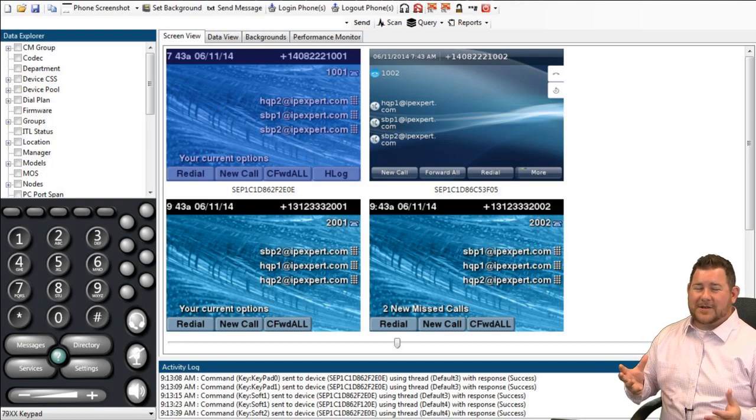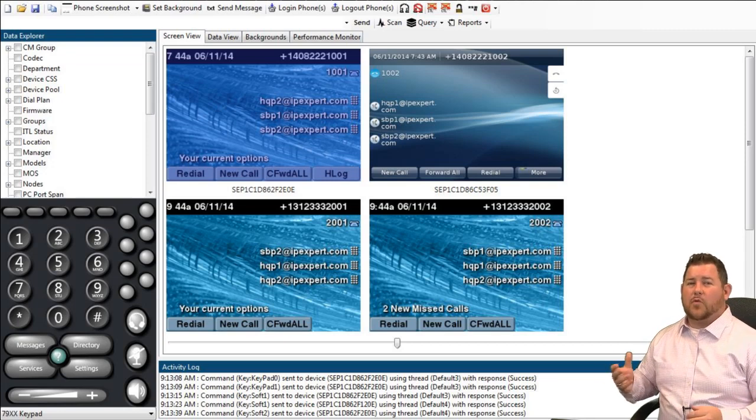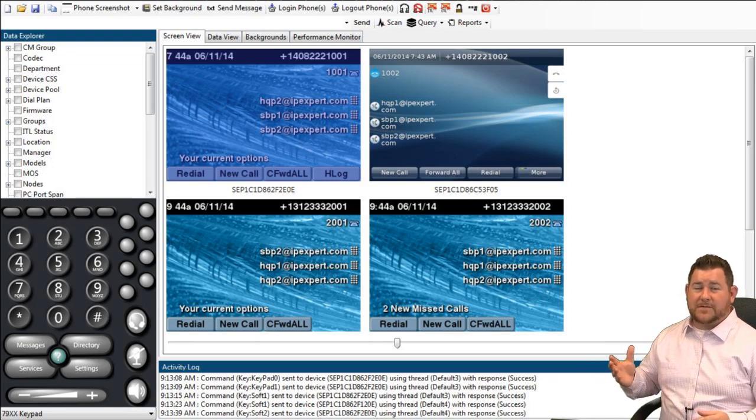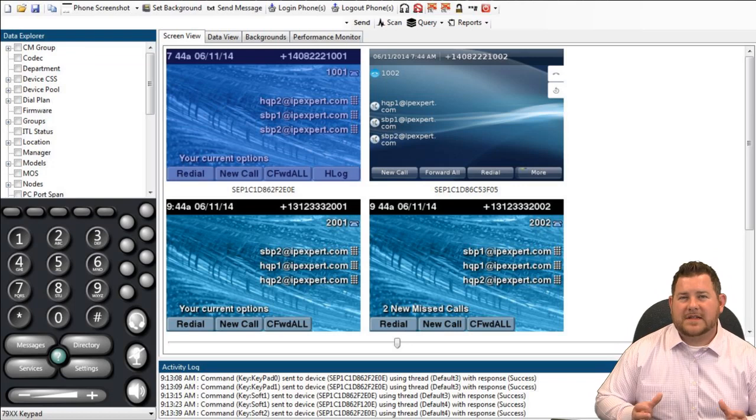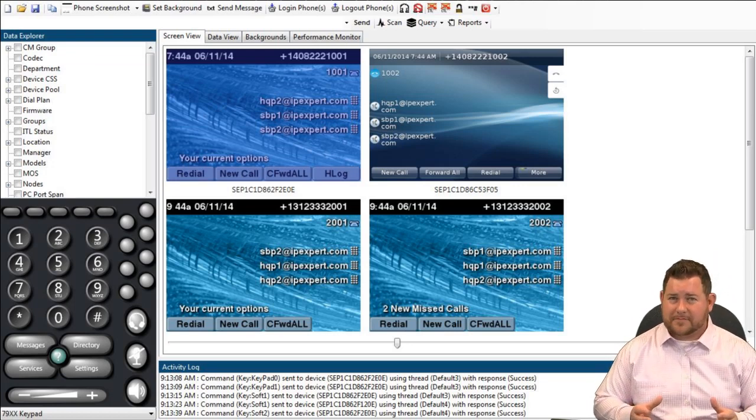We want a speed dial on the phone because we can't normally dial a URI with our keypad, so it's important that we configure the speed dials. Let's take HQ phone 1 for example. We have a speed dial to HQ phone 2, and a speed dial to Site B phone 1 and Site B phone 2. As you can see, they're at the same domain, ipexpert.com.